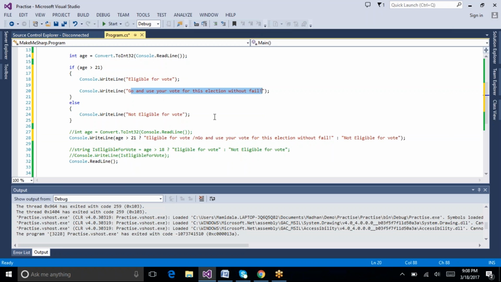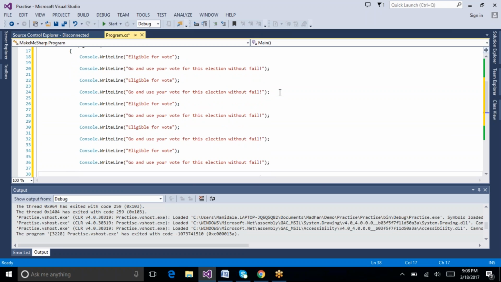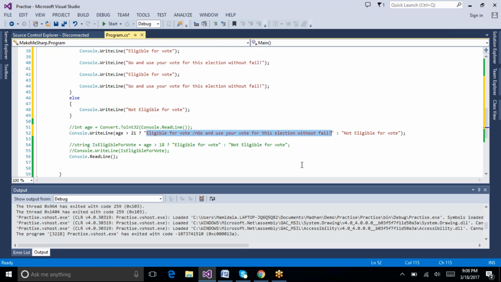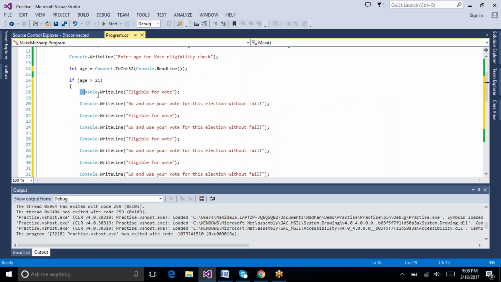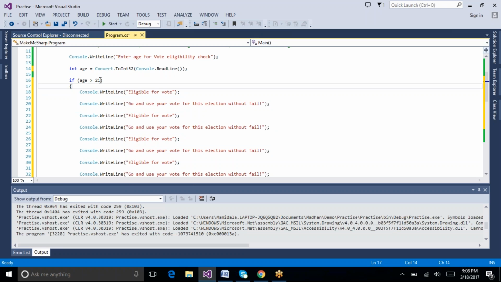But if I want to do multiple operations by writing some kind of calculation or lengthy code, say 10 more lines of code, or if the condition is meeting, 20 lines or 30 lines of code, I can't do all these statements like this. So we are using if else. If I want to do multiple operations in this kind of scenario, the better choice is to use if else only.